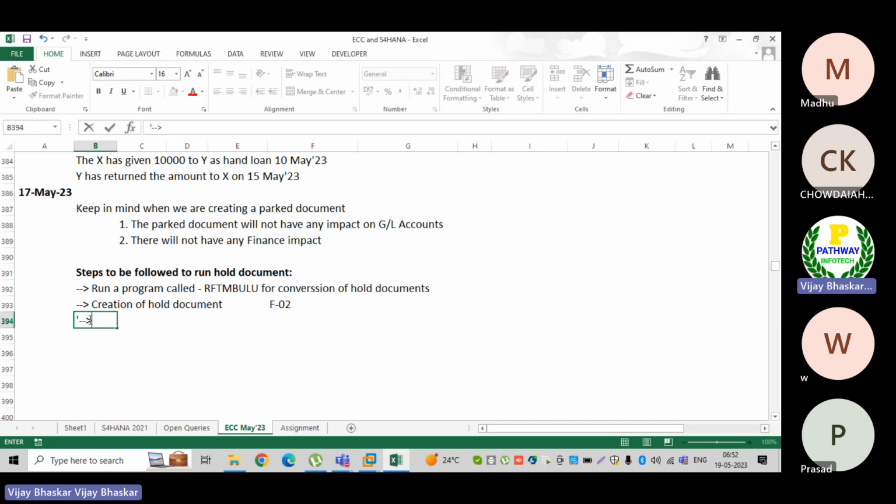Then the next one is that once the document is created, deletion or completion of the hold document. The transaction code is the same, F-02 only. So these are the three steps we need to perform, because no additional configuration is required. This is the prerequisite. Let's see that one.